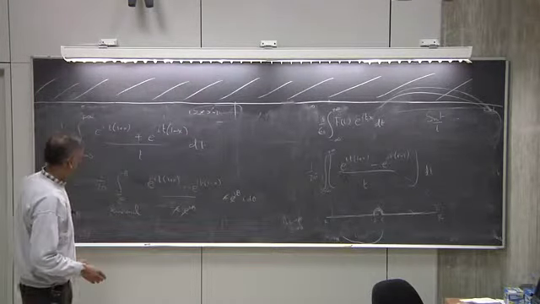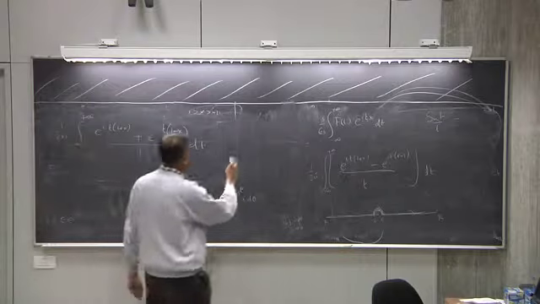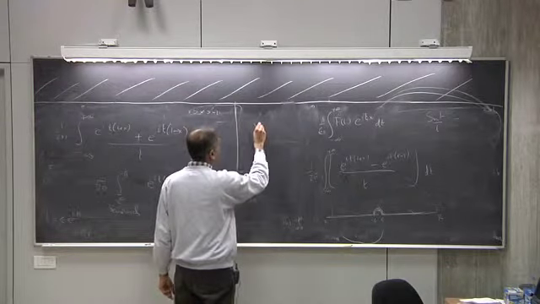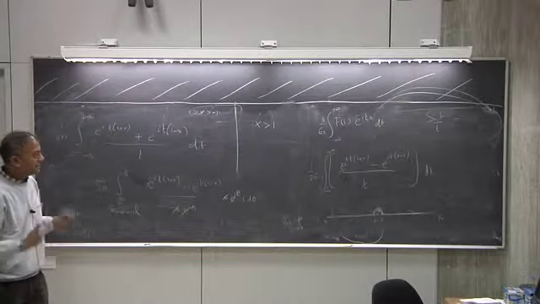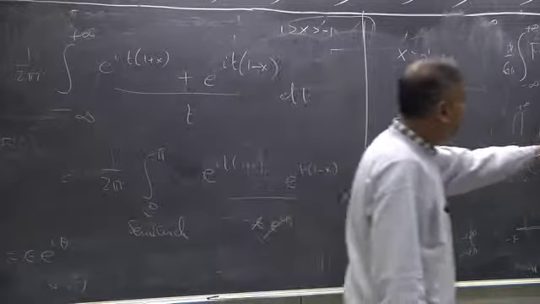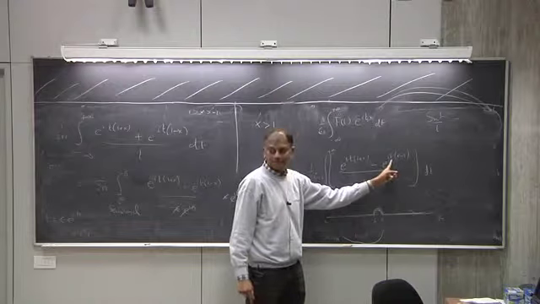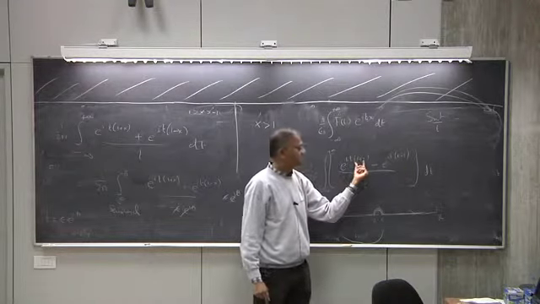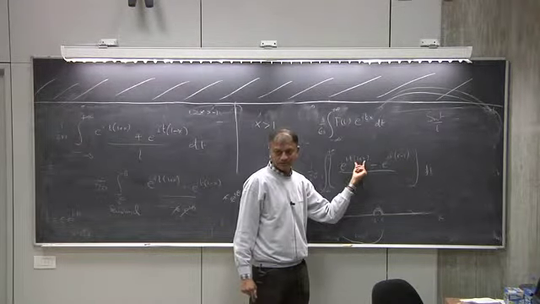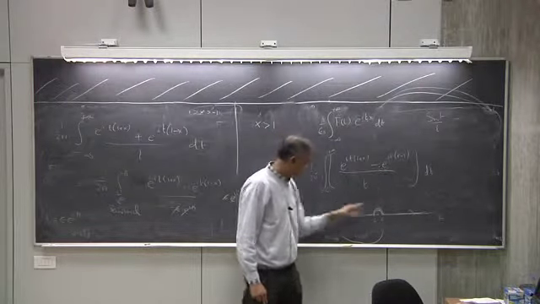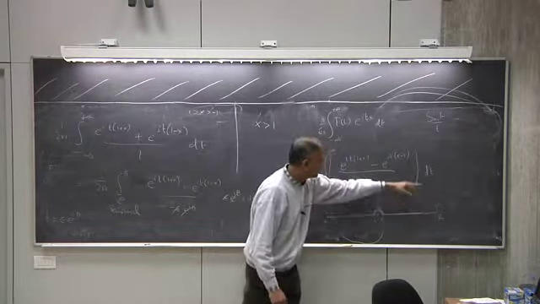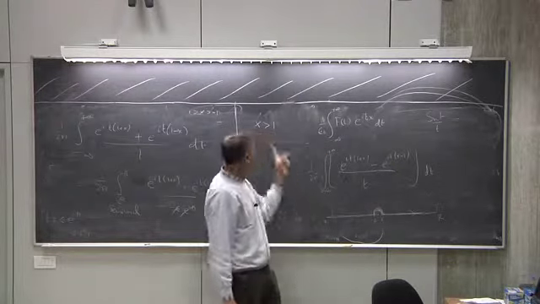Okay. Now let's see what's the difference here. If I had taken x greater than 1, I shouldn't change this. I shouldn't redefine t to minus t, because this is positive and that's positive. Both are positive. So I just take this function and go through this thing. Jordan's lemma tells me that part of the integral doesn't contribute for x greater than 1.